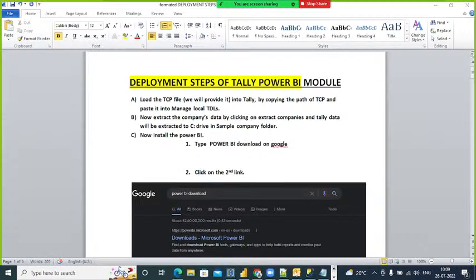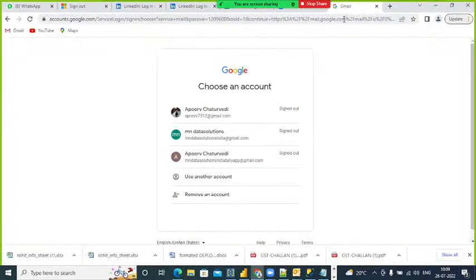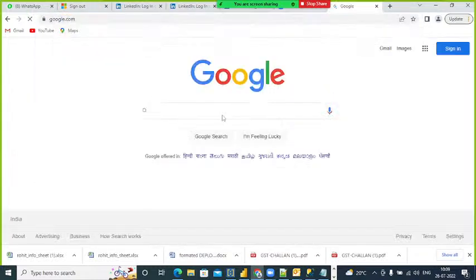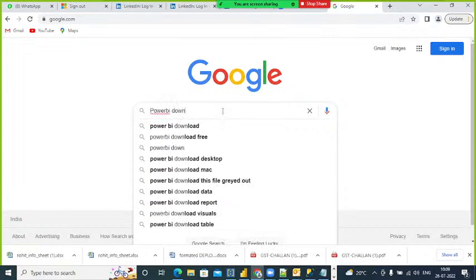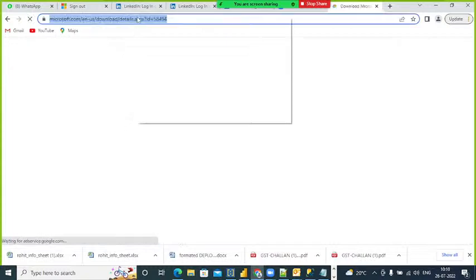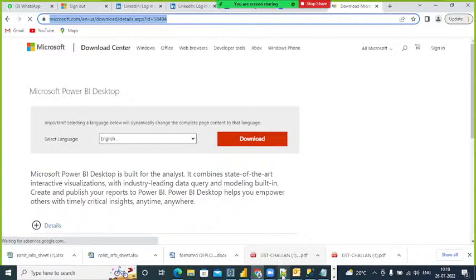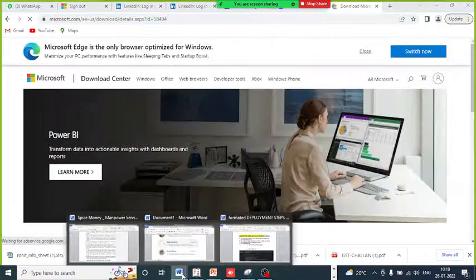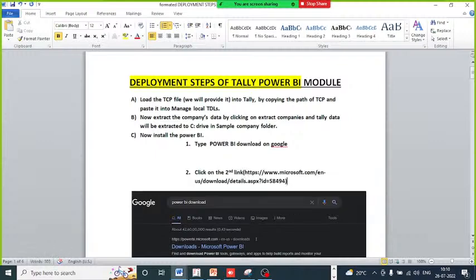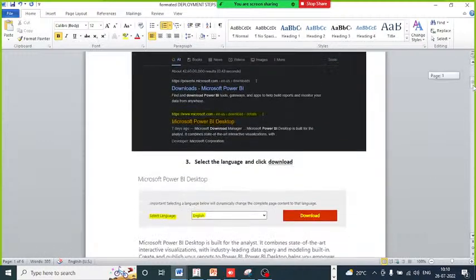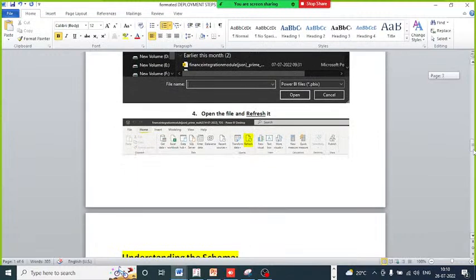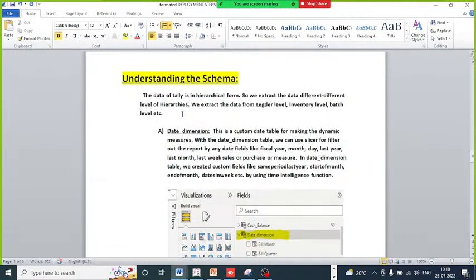If I go here, google.com, but I will go simply to the link Power BI download. This is the spec which you need to do, and this is the link which you need to click. Understanding it? You have to specify all this when you go there. Then you go. So this I will set it up.